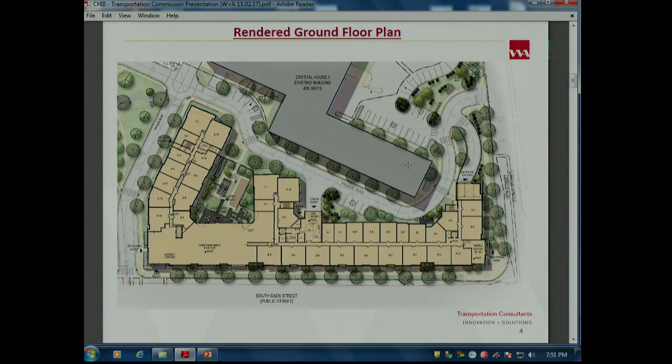In terms of vehicular access, there are two entrance points. They're both existing today, and we're just proposing to reuse those. We're not proposing any new curb cuts. One along 18th Street and one along Eads Street. And you can see there's a private drive that runs around the back of the building. What that does is it allows us to consolidate our loading, our trash, our service, and our garage entry internally on the site and keep those functions off of the public right-of-way.